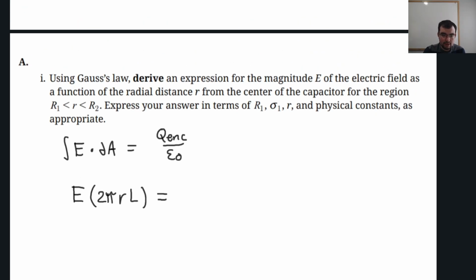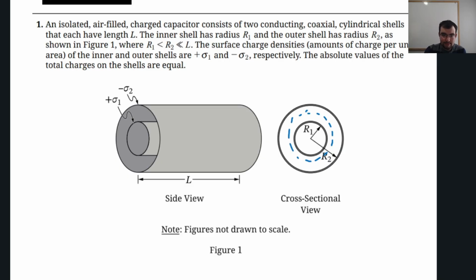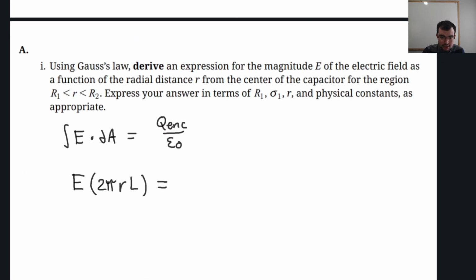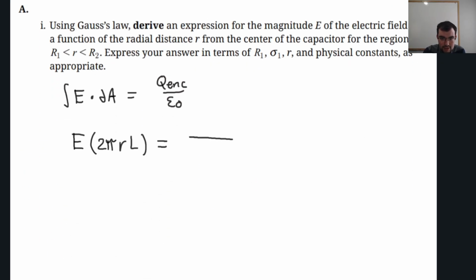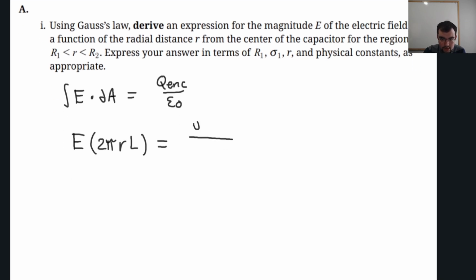And then for Q enclosed, this is the one part of this problem I thought would be a bit weird. For the Q enclosed, we're not given Q, but we're given sigma. So this is truly a twist, because you had to figure out how to translate the charge density to the enclosed charge, but we can see that the enclosed charge is everything that's enclosed by cylinder 1. So cylinder 1 has a charge density on its surface, sigma 1, and then we have to find its area to figure out the total charge.